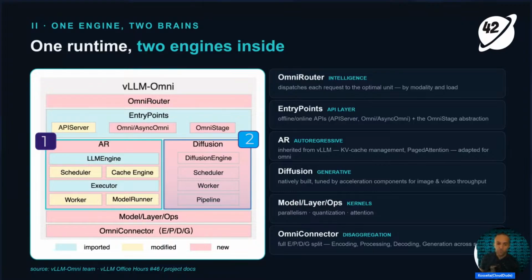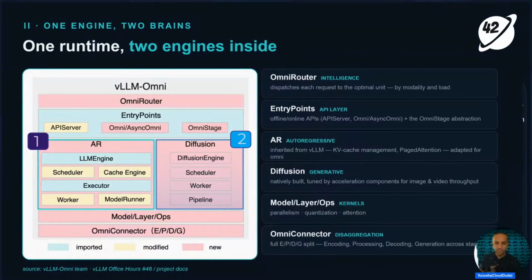And finally, we got the Omni connector, which is what's tying the whole thing together, decoupling the full encode, decode, generate, split process, so all of these stages, and transforming the data from each one of them, right? This is very important to connect all these stages. So this connector is exactly where both the magic and complexity live, which we'll see in the next slide, of course.